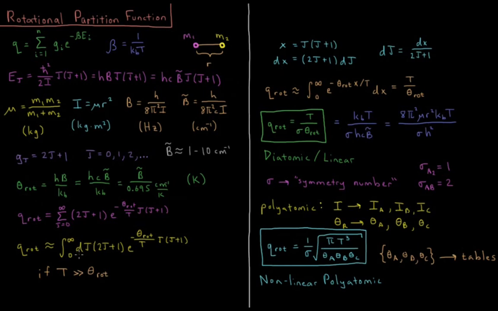How are we going to solve this integral? This integral can be solved by substitution. We can say x equals j times j plus 1. Then dx equals 2j plus 1 times dj. The derivative of j squared plus j is 2j plus 1. So dj equals dx over 2j plus 1. That results in this integral where our partition function is approximately the integral from 0 to infinity of e to the minus theta rote x over t dx. The integral from 0 to infinity of e to the minus kx is 1 over k. So this is t over theta rote.